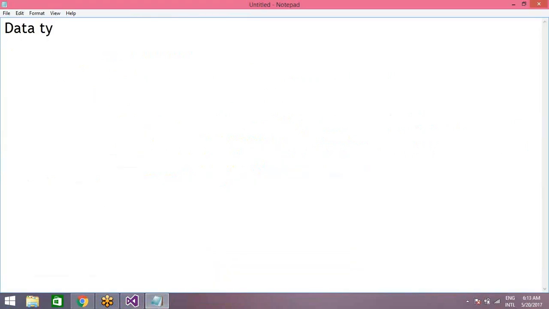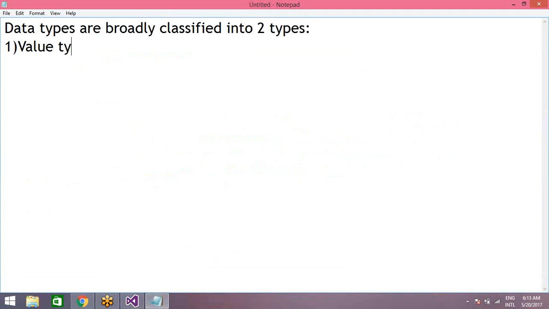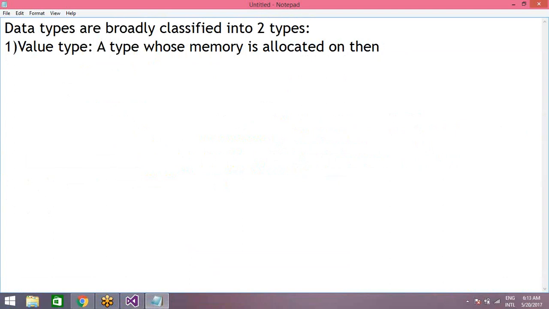Data types are broadly classified into two types. First one is value type, a type whose memory is allocated on the stack.